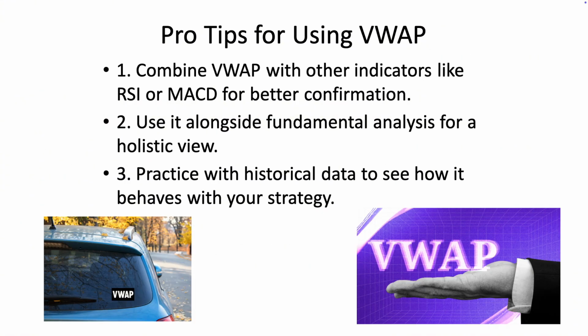So now we're going to be talking about some pro tips. So basically, combine VWAP with other indicators like the RSI, which is a good one, and the MACD for better confirmation. These two indicators are good ones too. I will be talking about them later on, not in this video, but just later on in another video. Use it alongside fundamental analysis for a better view. Practice with historical data to see how it behaves with your own strategy, because everybody has their own strategy.